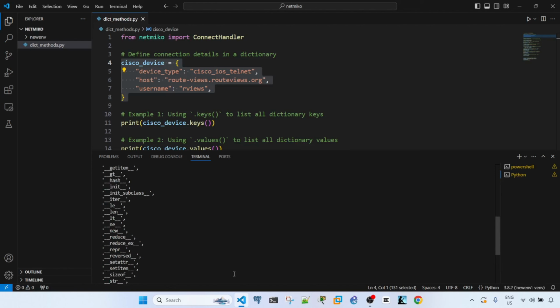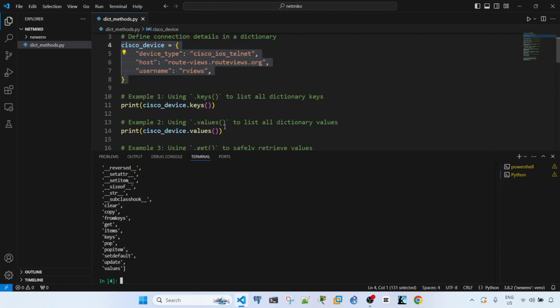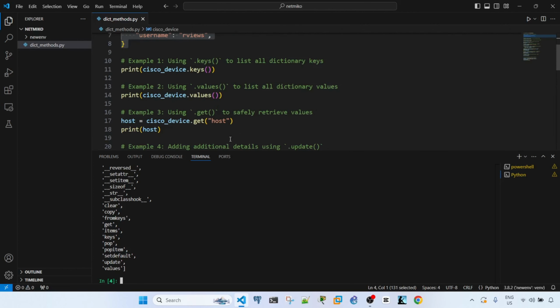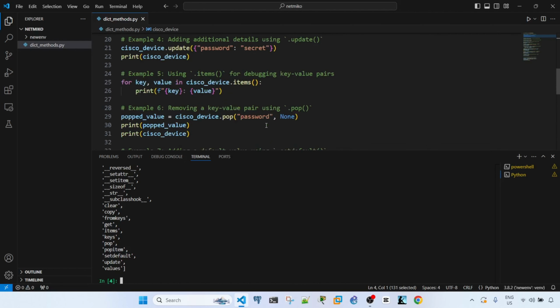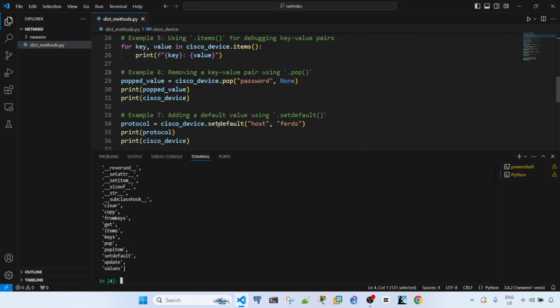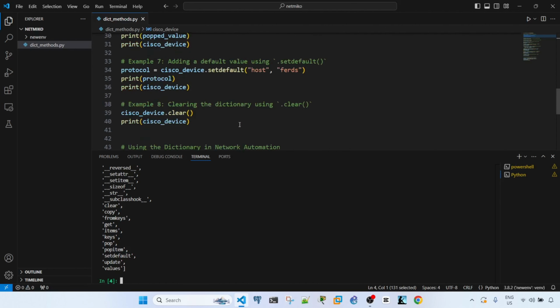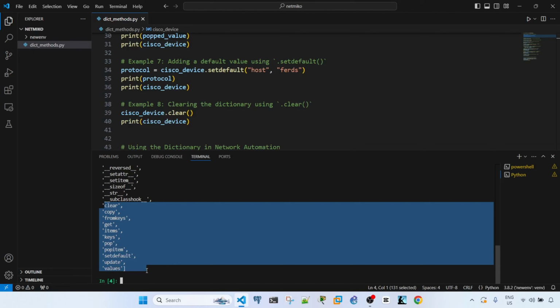So enter, and now we can see the attributes and methods available for us to use. I'm going to talk about the keys method, values, get, update, items, pop, setdefault, clear. But these are all the methods that you can use with a dictionary.